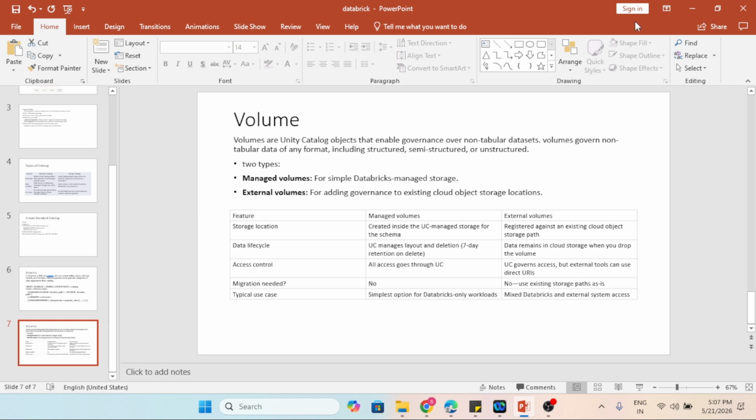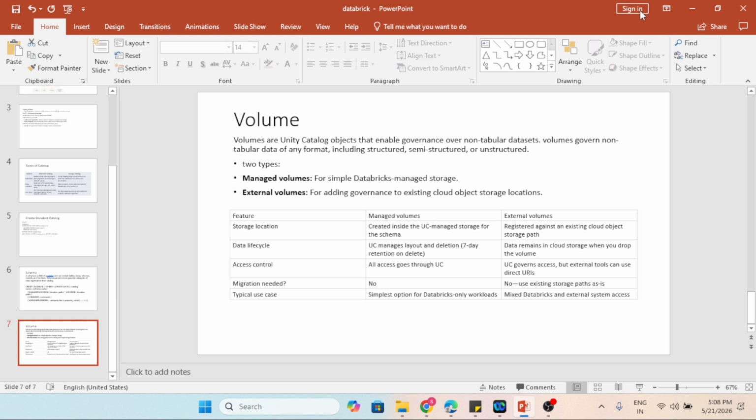Unity Catalog manages the layout and deletion, with 7-day retention on delete. Let's understand the meaning of this. Assume we drop the managed volume, meaning we drop all files inside the volume. After dropping it, we still have an option to restore it for the next 7 days.